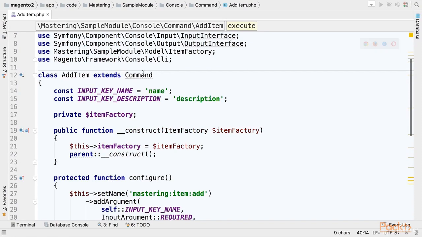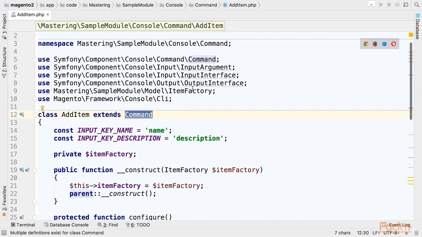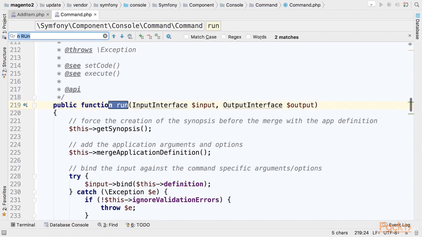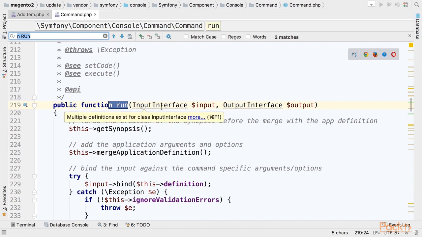But this command is extending Symfony component console command, and the parent class is implementing the run function. That is actually the entry point to command execution. So we can create a plugin for this run public function.